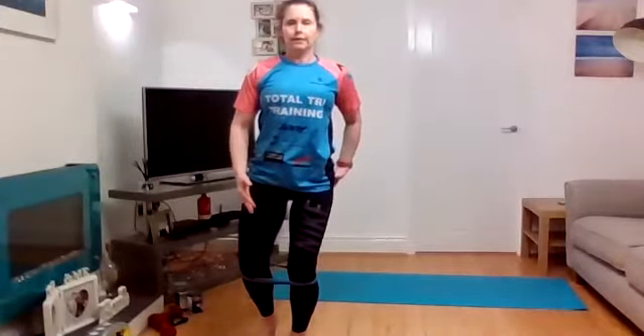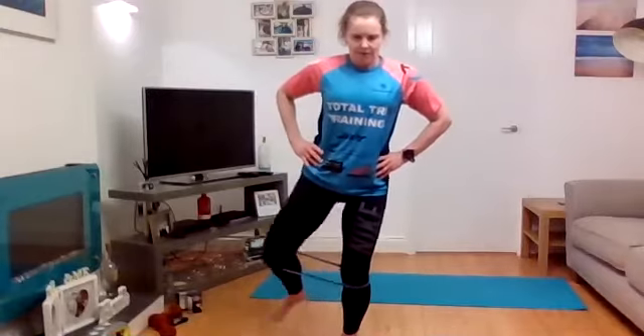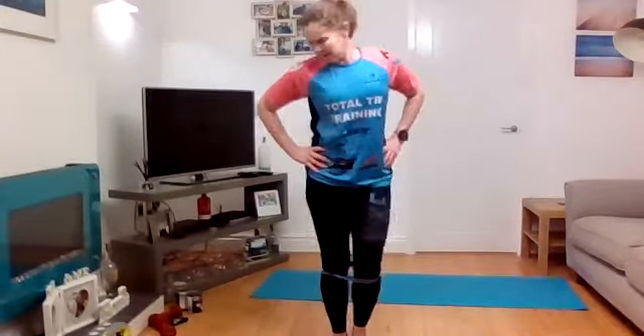Standing on the left leg, up tall, glute engaged. Extend to the side, back, and pulse — one, two, three, four. Repeat — out, back, and pulse. I'd definitely advise holding the wall on this exercise because we want these glutes firing. Keep pressing that knee out on the supporting leg, don't let it drift. Continue through all five reps with four pulses each time. It's definitely a lot harder without the wall to hold.